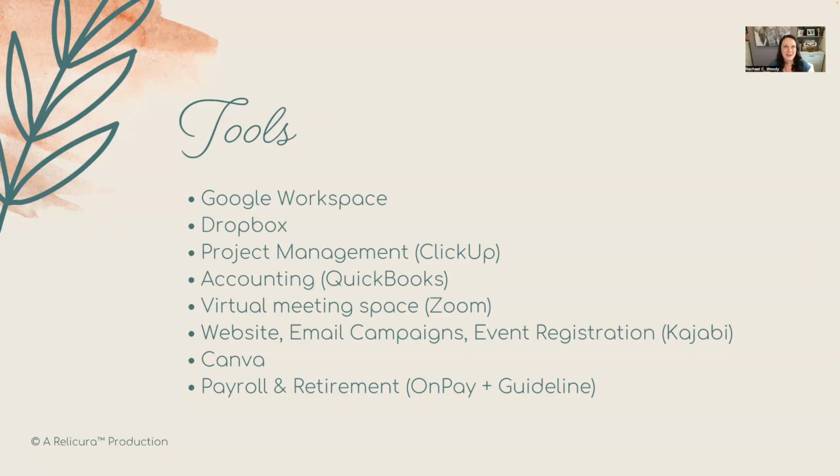Canva, we use it so often. Presentations, these webinars, some of the proposals we put together, all of our client presentations and work, we use Canva for. It's so much better than PowerPoint from a visual perspective. So can't recommend it enough. And then as you get employees, if it's more than just you, getting a payroll system, and in this case, retirement as a plan and benefit, we use OnPay, which also partners with Guideline for retirement.